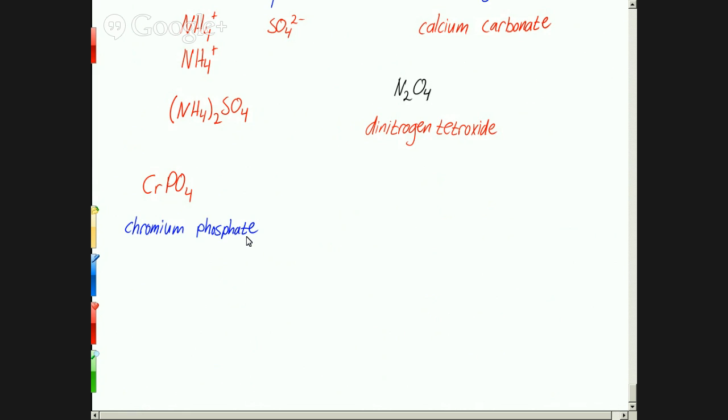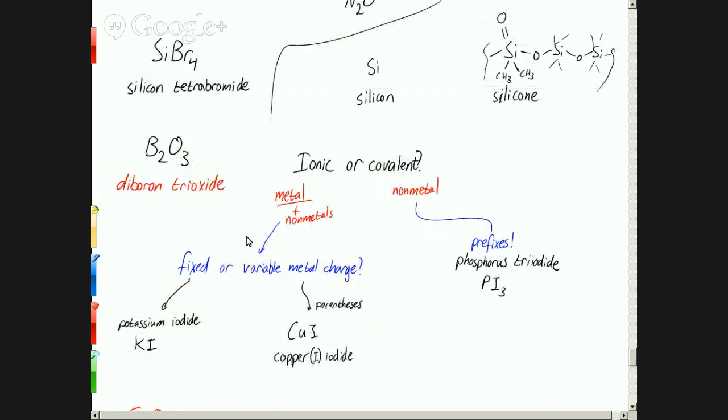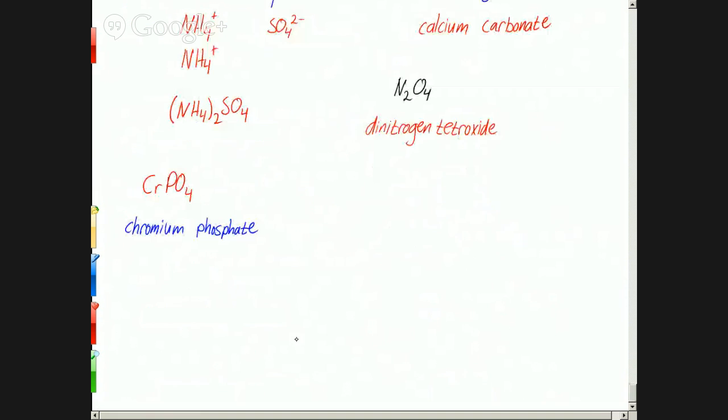Wrong. Sorry. What's wrong here? What do we need? What's wrong with this name? Let's go back to our flow chart right here. It breaks it all down. So we figured out it's ionic, right? Right. So we figured out that it's an ionic compound. So is it a fixed charge or a variable charge for chromium? It's variable because that's right in the middle there, number 24. So what does that mean we're missing? Right, we need our parentheses.